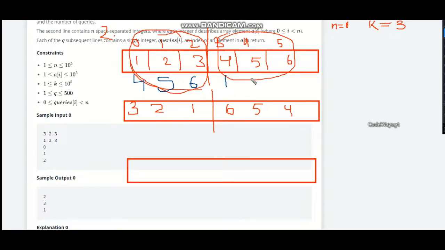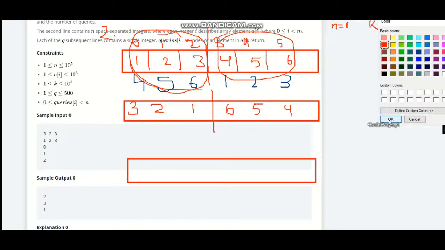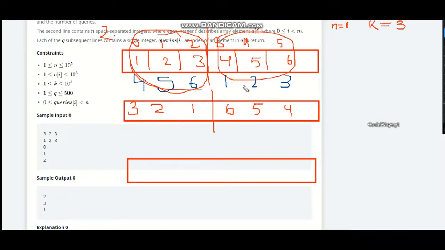So as of now, in step 1, we have reversed these elements, and this partition will be at K. Now I'll reverse these both parts.